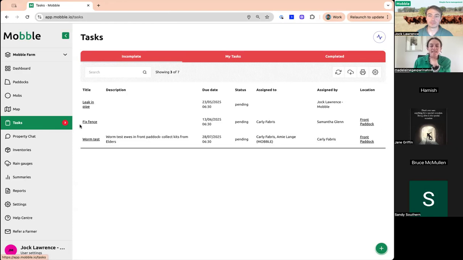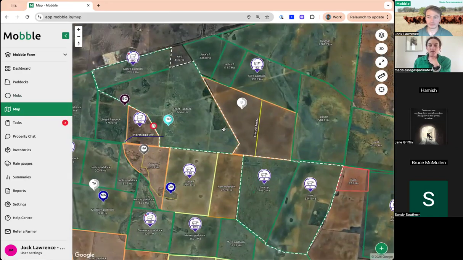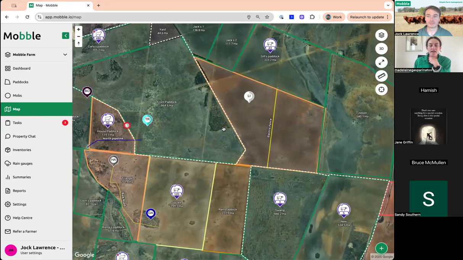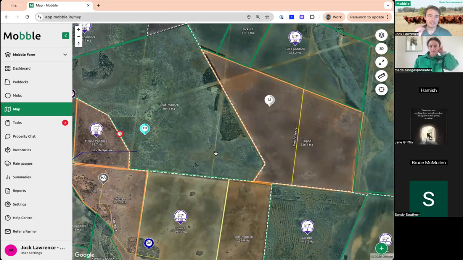And a question from Sandy. Sandy wants to know, is it possible to add things like roads through GPS, either handheld or via phone? And feel free to unmute yourself, Sandy, and have a chat with Jock about this. Oh, first, I just saw Jane unmute herself. Jane, was there anything you want to add with the tasks so I answer your question fully? No, that was answered. Thanks, Jock. It was just, if the task was pending, can I go back in and mark it as complete when it's done? So yeah, you've answered the question. Thank you. No worries. Thank you.